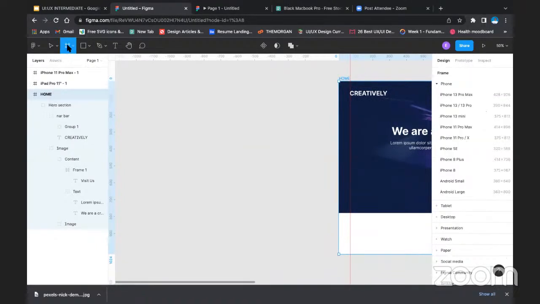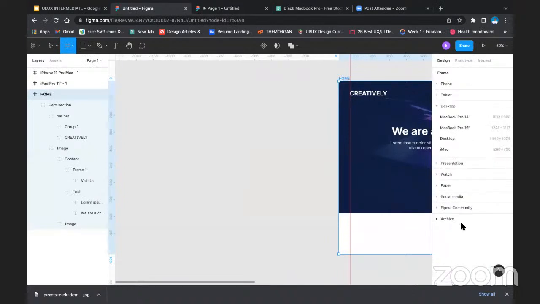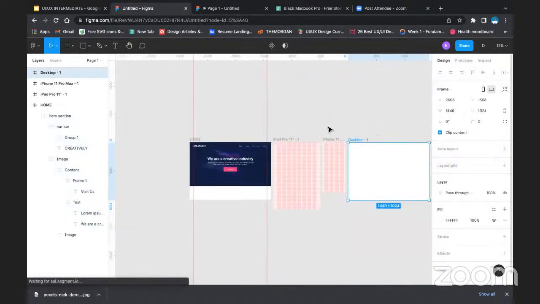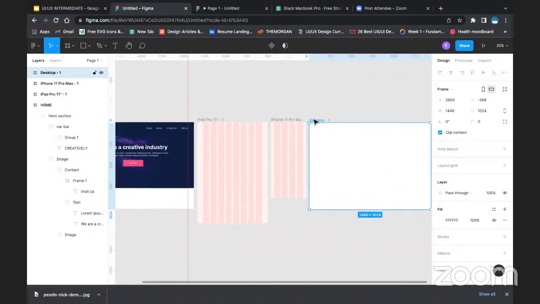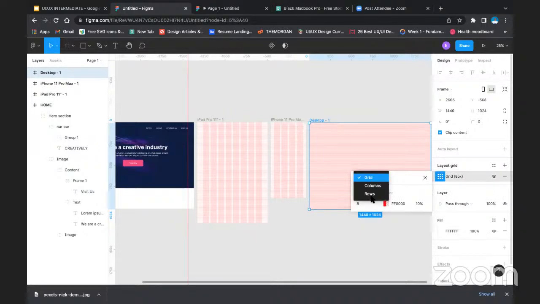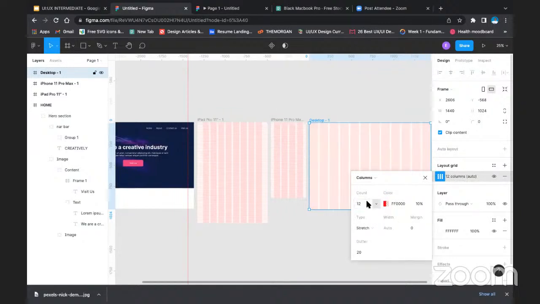So frame, desktop, 1440. Let me add a grid system, column grid. The count should be 12, and this should be 300.